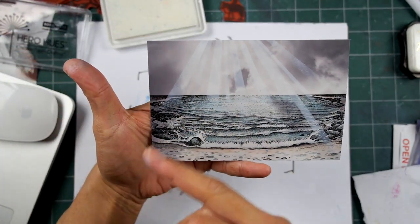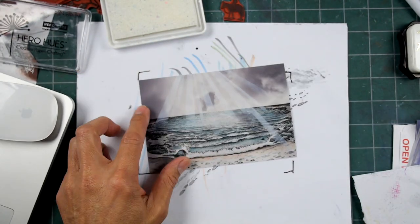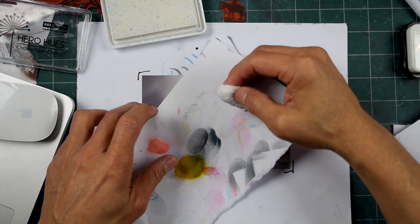I think I need one over here too. It looks kind of harsh like that, right? So let's taper it off a little bit. Okay.